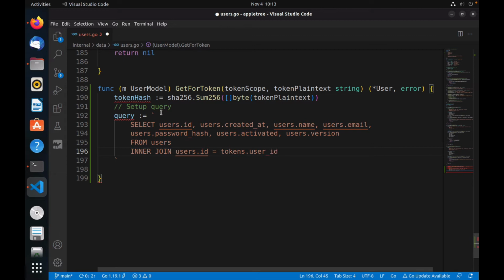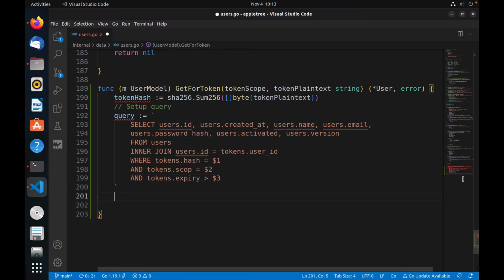Right, so our two tables are linked, and so now we can ask the question where tokens.hash is $1 and tokens.scope is $2, and finally the tokens.expiry is greater than $3. So this is our query, right?